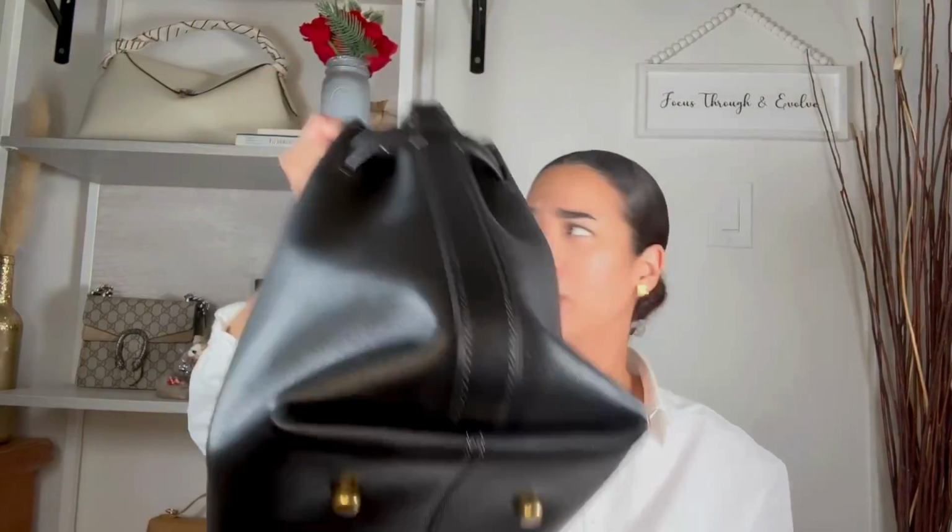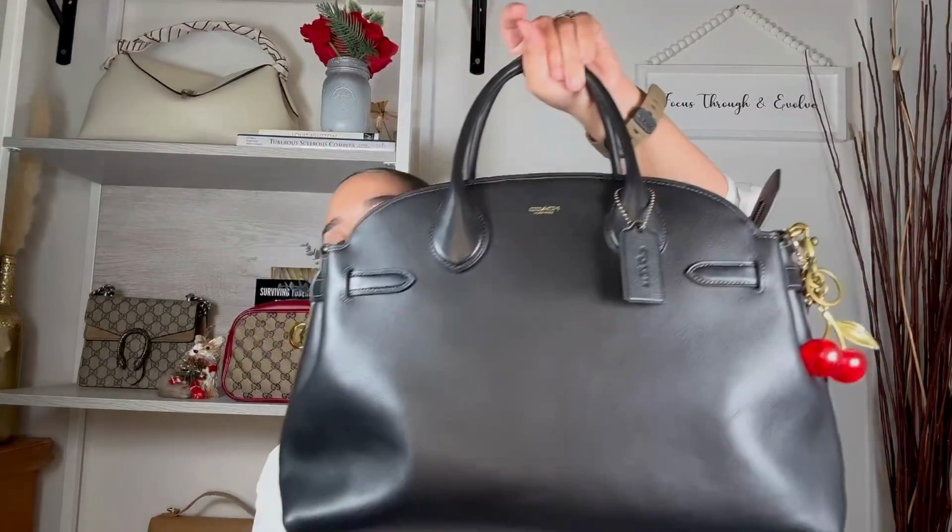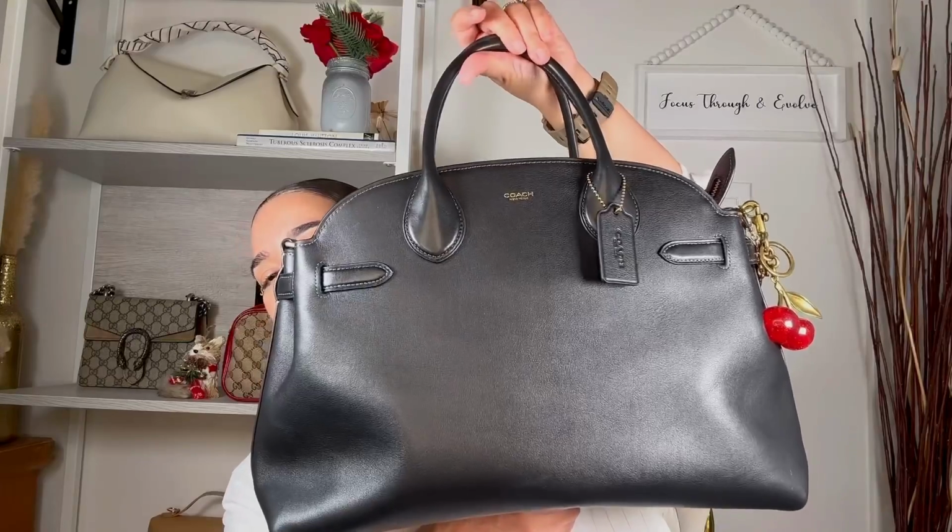Okay, so I'm going to bring in one of my newer bags, and the Giacomo is also, I guess, one of the last 2. Did I put, no, actually a couple more bags after, sorry, hold on. So now I'm going to bring in the big girl of the collection, Big Bertha I call her. Okay, so this is my Coach Carry-All.